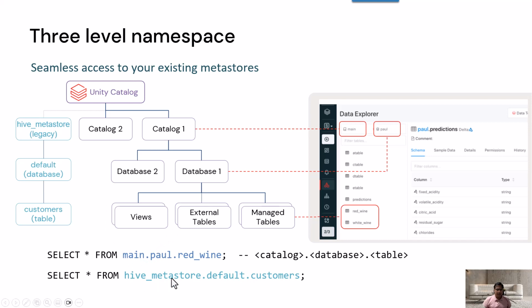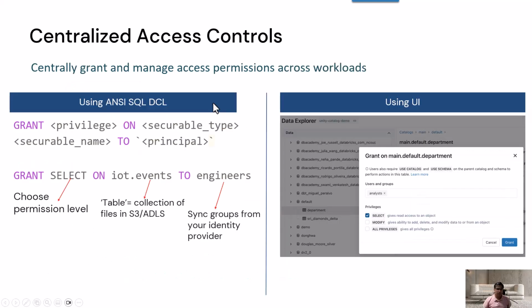Apart from that, there is a Hive metastore, which is a legacy workspace-level metastore, which is created when you create a workspace. So that is also kept in the new design. Why it is kept in the new design is just for backward compatibility, so that your scripts and all your logic work exactly the same as the existing logic, right? But I would recommend you to migrate to the new design of catalog, database and views, right? Three-level design. So this is very, very important.